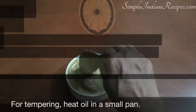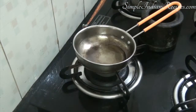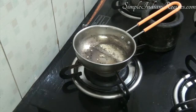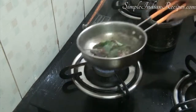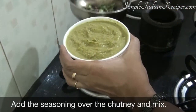Let's prepare the seasoning for this. For this, heat oil in a small pan. Add some mustard seeds, urad dal, dry red chili and curry leaves. Pour this over the chutney and mix together.